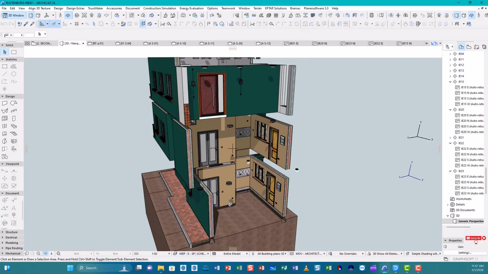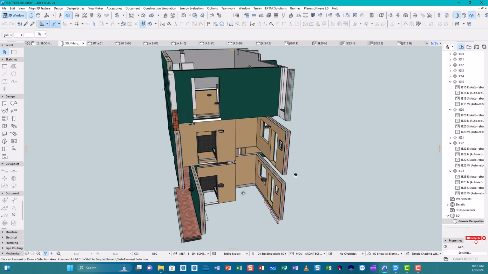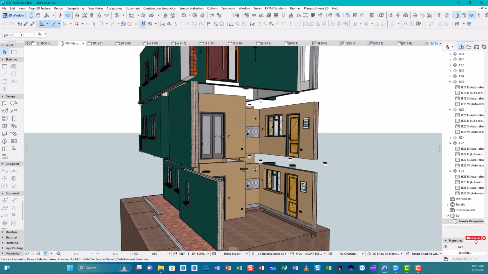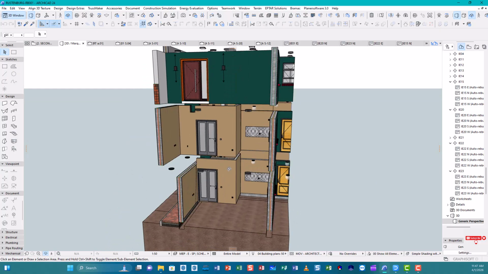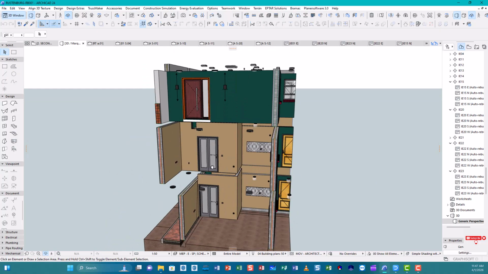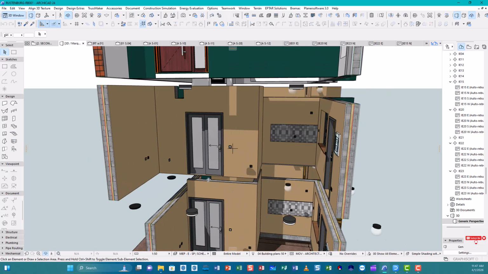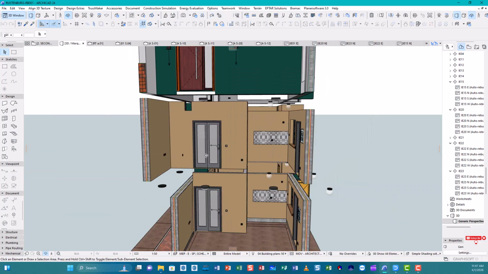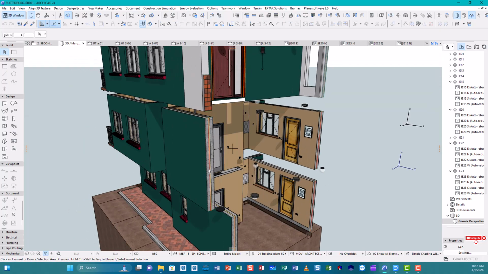That means most of the structural elements are really not needed, which is why you don't see them appearing here. They are not required for this layer combination, for this floor plan. So on 3D as well they will be missing. That's why you cannot see the slab, the beams, or other structural elements. There's a little bit of walls around, and you can see that it's not fully enclosed because this is a marquee, so it's like a cutout in Revit.